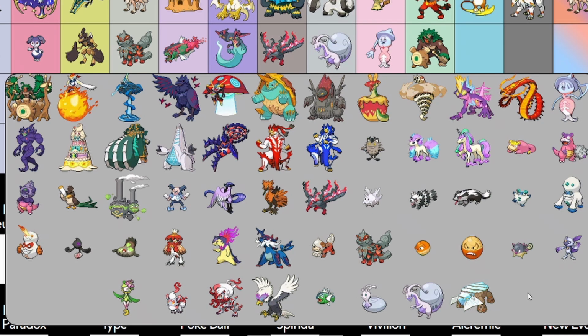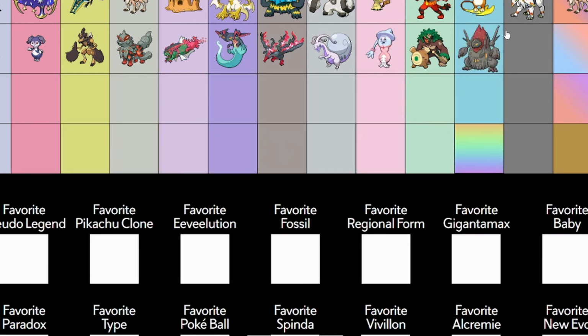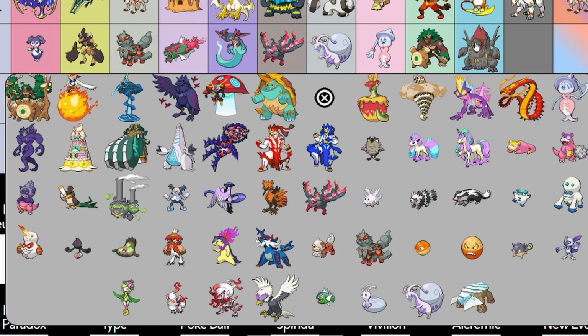Favorite one, let's just make this favorite Gigantamax form. My favorite G-Max form out of the ones that are here is probably Coalossal, because I've never really been that partial to Coalossal as a design, mostly just because he's Rock Fire, which makes him quite weak to 2 typings, which makes him not great. But you cannot deny how powerful Gigantamax Coalossal is whenever you get like a fast surf Pokemon next to it.